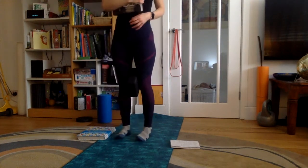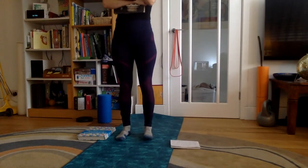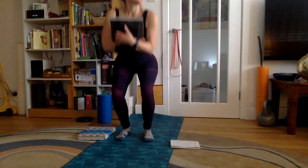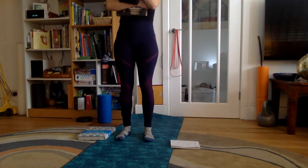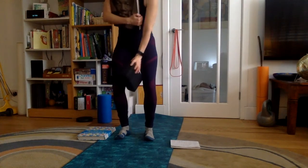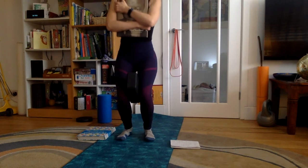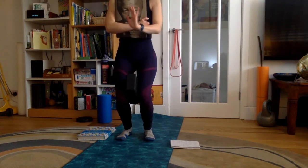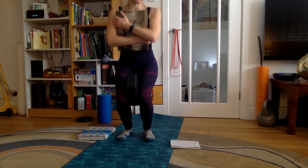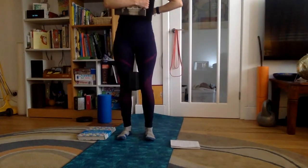I'm gonna come side on to you. So you don't wanna be here, because a normal squat, as we're used to, would be like this. It's very, very hingy in your hips, okay? And what we wanna achieve here is a squat that is more about your knees, and then your hips. So you're letting the knees come forward. You're letting the ankles dorsiflex. Yeah. And you're connected here. Okay.